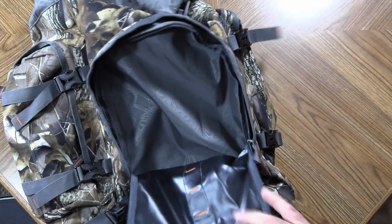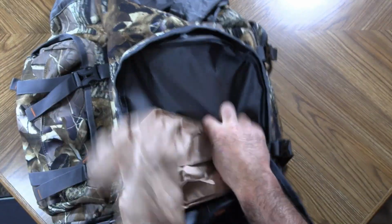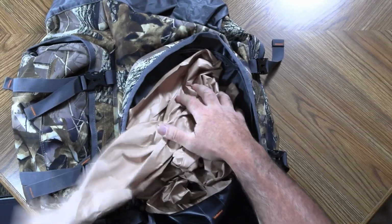So one other thing that I wanted to test is the zippers. Now, I understand that time will be the true test for the zippers, but I wanted to put it through some sort of test to see if the zipper would hold up.